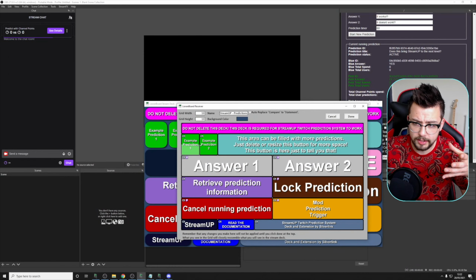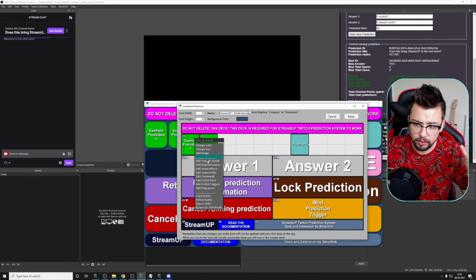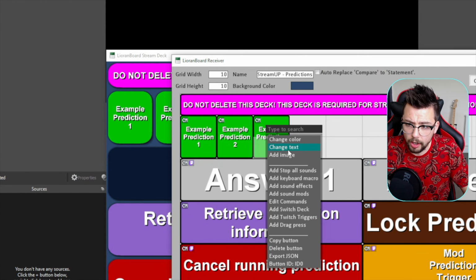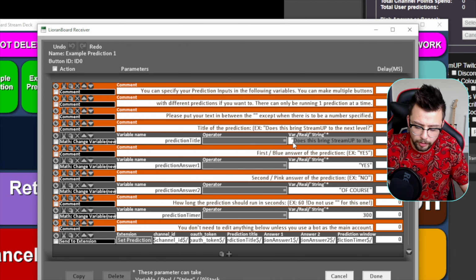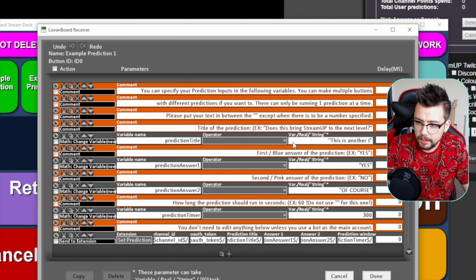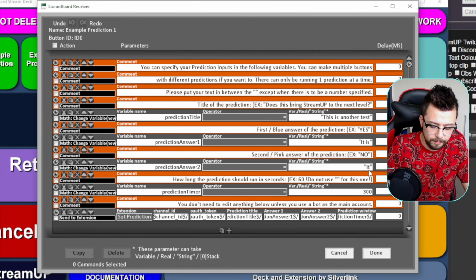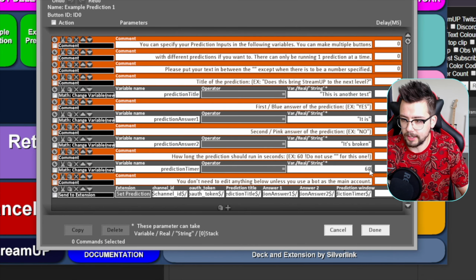There is one more thing that you can do. You can easily create your own extra buttons like these example predictions. So if you wanted to, just resize this, move this out of the way, and we could just copy one of these buttons. We could paste it over here and start creating another prediction just here. So for the prediction title, I would just put test for now. Answer one, we'll put is, and for answer two, broken, and we can change the time to say 60 seconds as well.